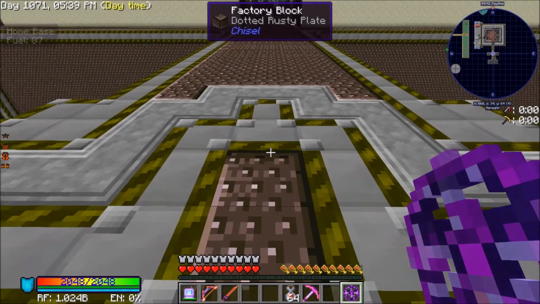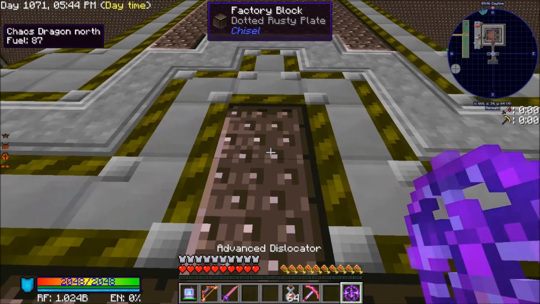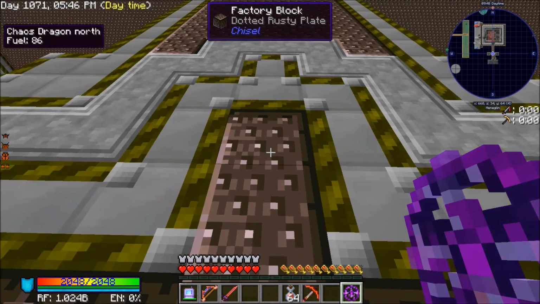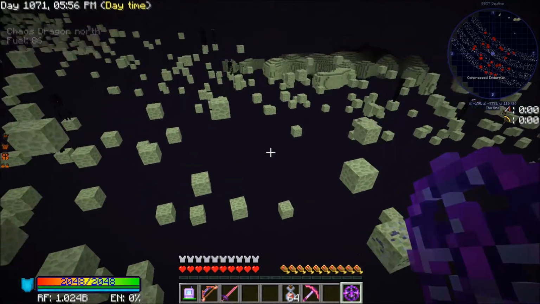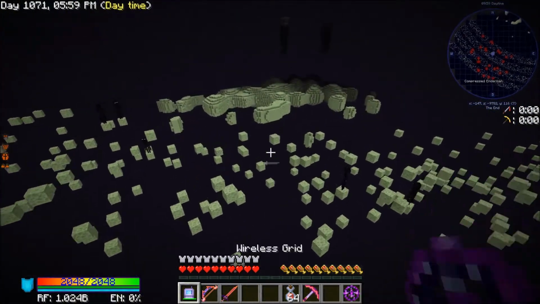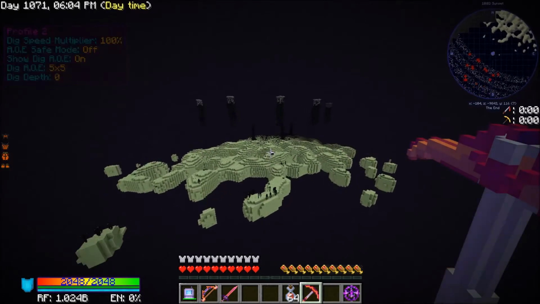Okay, so now's the time! I have actually set up the, if I go in, Chaos Dragon North. Fuel 87, let's go. Let's get this done. Because I'm sure that with everything I've got here, if you can't do it with what I've got here, then this is not reasonable. Not a reasonable boss at all.